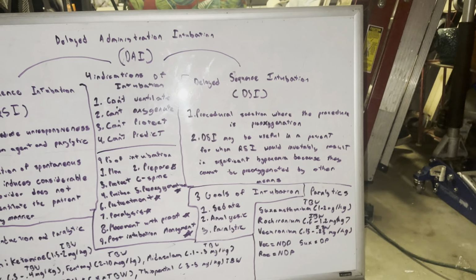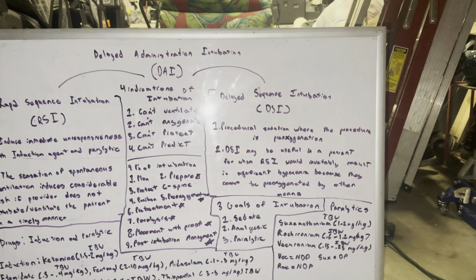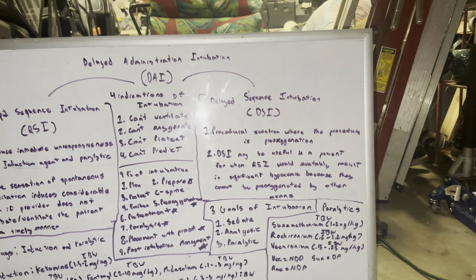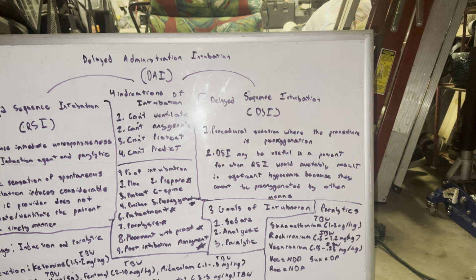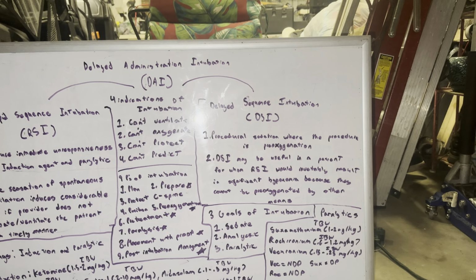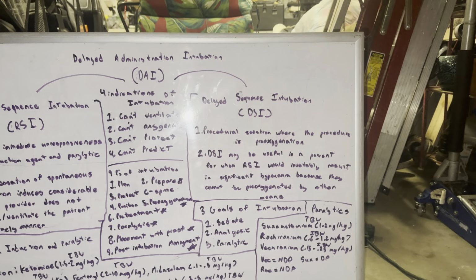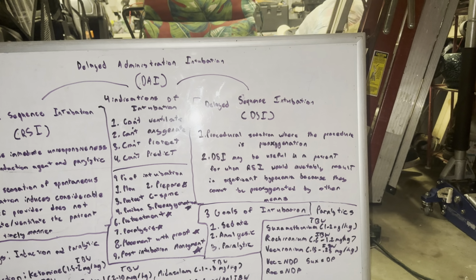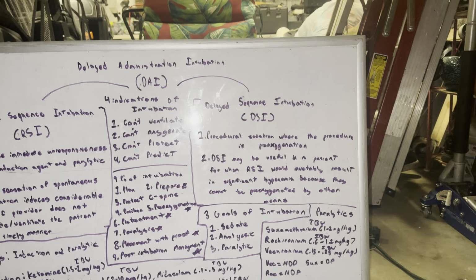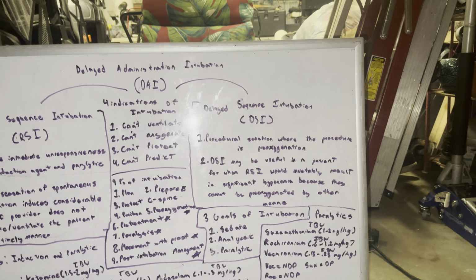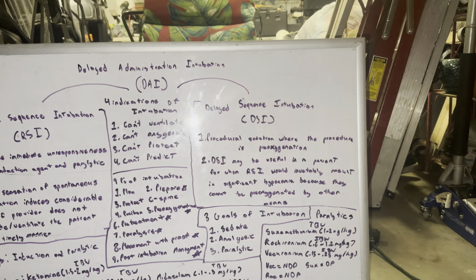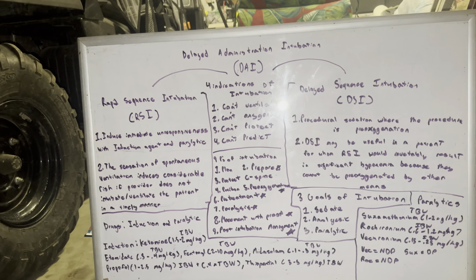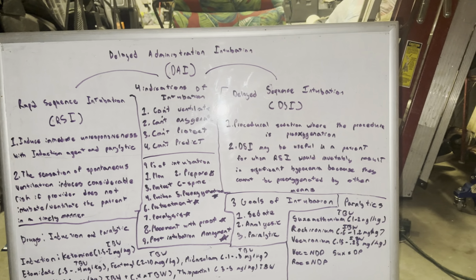Now to talk about DSI, delayed sequence intubation. Number 1, procedural sedation, where the procedure is pre-oxygenation. DSI mainly focuses on pre-oxygenation for a while, talking to the patients. This is used more commonly in patients who we can't really predict whether their airway is going to collapse, but they're still talking with us, they're still there with us, and we don't feel the need to be in such a rush. RSI is used whenever we are in a rush and the patient needs an airway immediately.